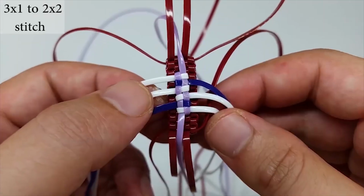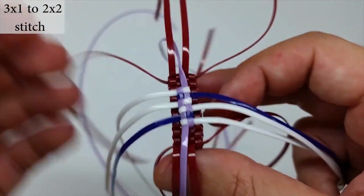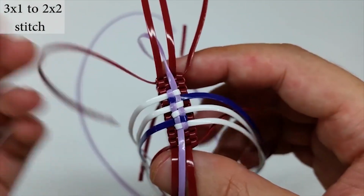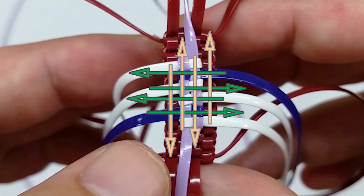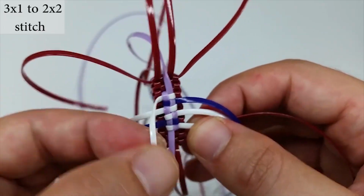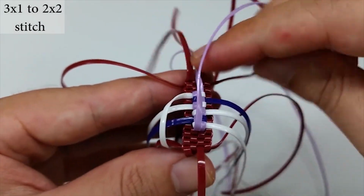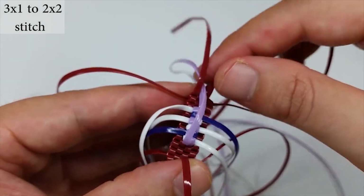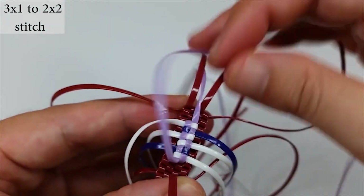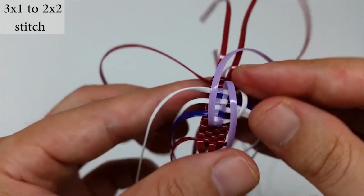And, yeah, let's begin. So what I'll do is transform from this 3x1 stitch to a 2x2 with the most trivial stitch that you can come up with, where all the strings will point straight except for these two. So this is the picture of the directions that you want to see. Yeah, let's do it. So this one goes down, this one goes up, and then this one is also down. Let's do it. Yeah, this one here, this one here.